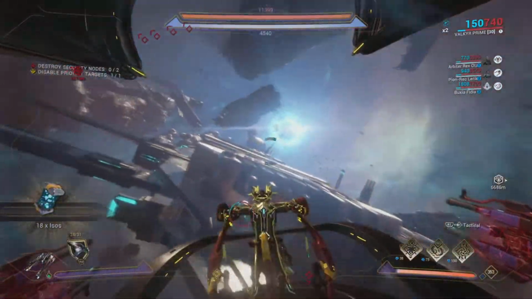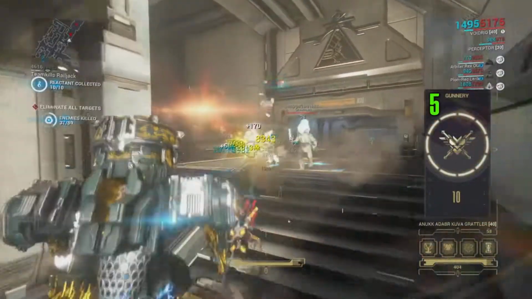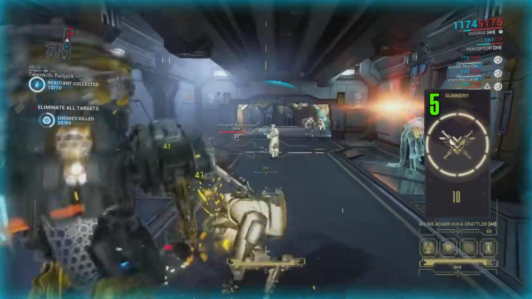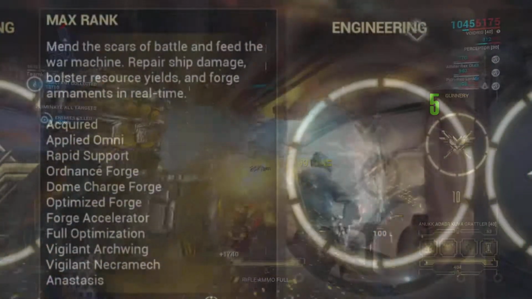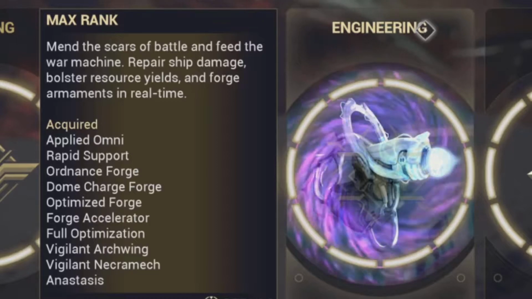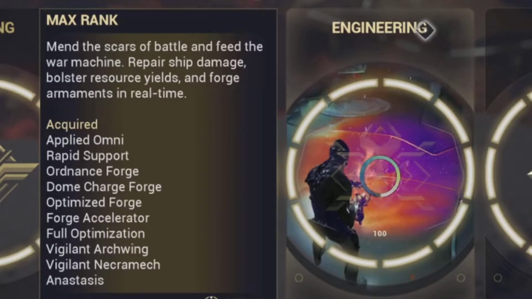Now, my gunnery section, I would push to level 5. This is going to give your mech an extra 20% damage boost. This is going to help a lot more. Engineering, it can stay at 0 still. Everything in engineering will help everything get easier, but none of it's actually needed.